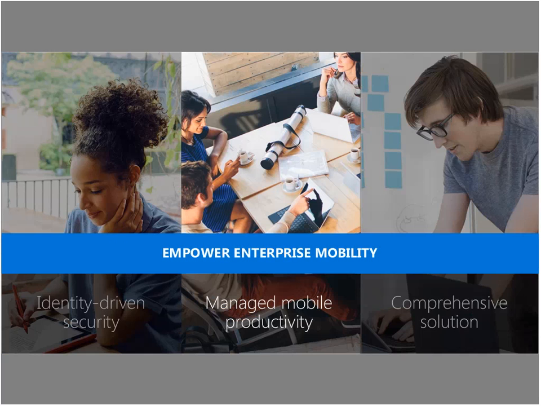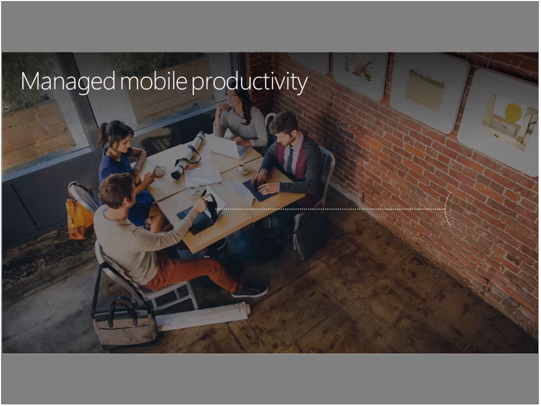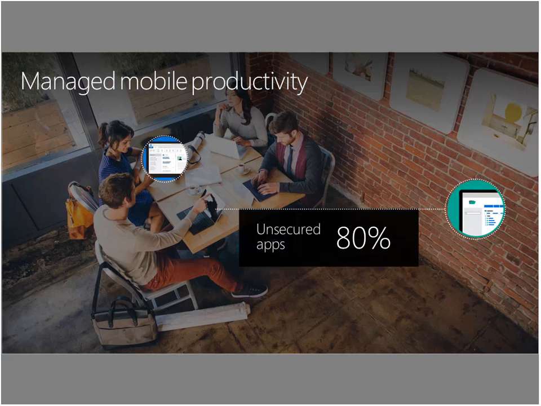So those are some of the things that we think about with identity-driven security. We want to lock down a device to a user or to at least recognize when a user is using a device. But we also need to make sure that we're protecting that actual device and all the apps that are on there.